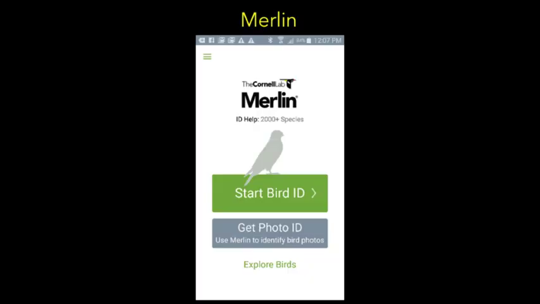Okay, lastly, Merlin, helping people ID things. I already showed you that if right when you're entering a checklist on your mobile device, if you click Merlin, you can see that species and make sure that it's a Canada goose, in case you can't remember what they look like or sound like. If you go to this first one, Start Bird ID, and I tried this on a number of birds. It seems to work pretty well around here.